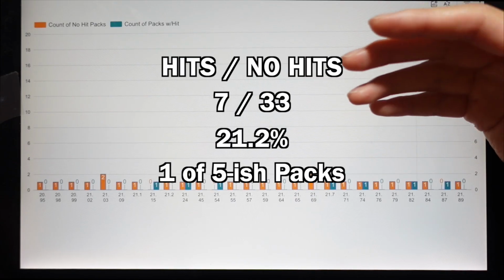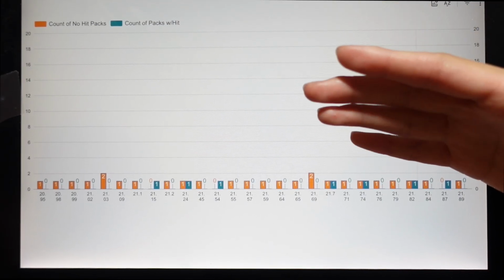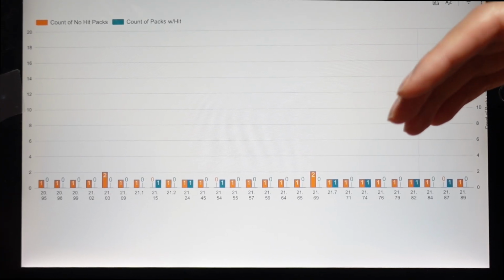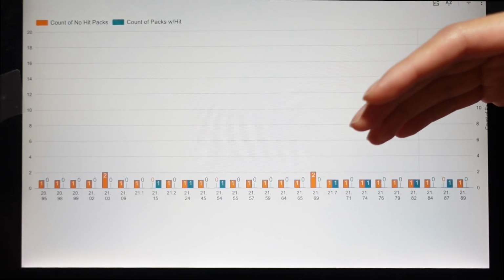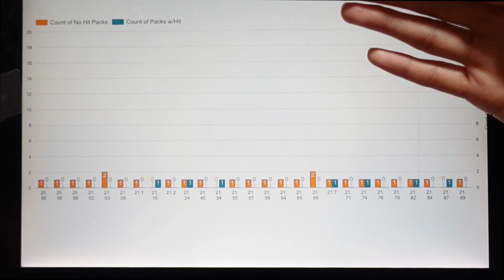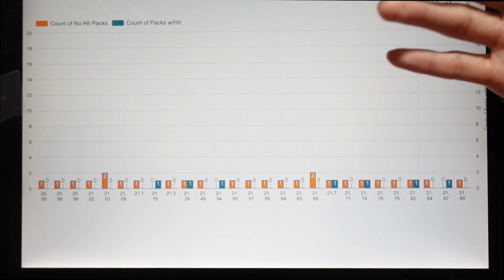And none of these included SIR, so you're probably going to get maybe a base or a full art and maybe a Master Ball. So that is the best that we can gather from what we got from the 21 gram packs. It's not a whole lot, but you can pretty much easily see that you don't have much of a chance of getting anything particularly good. Maybe there's going to be an SIR in a 21 gram pack, I don't know. We didn't get any, so I can't really attest to that.